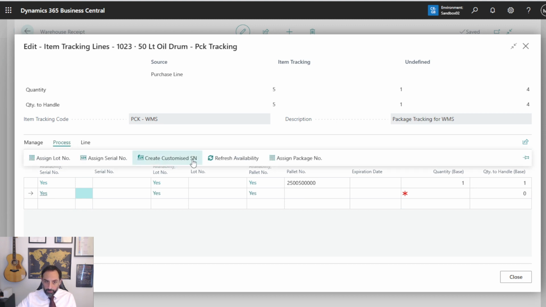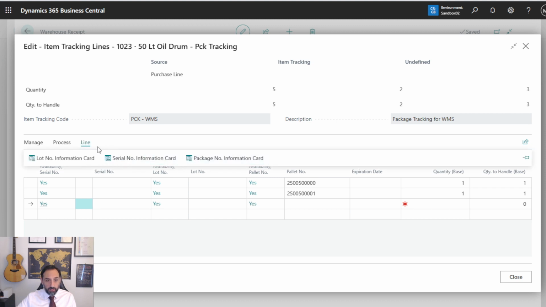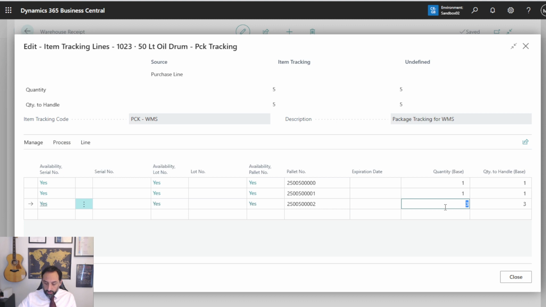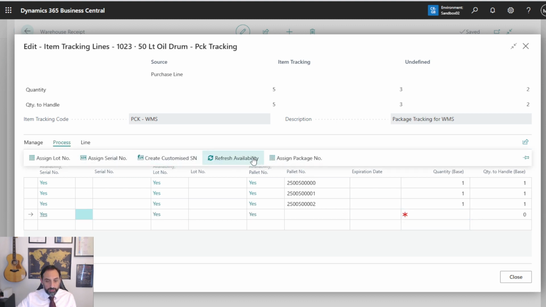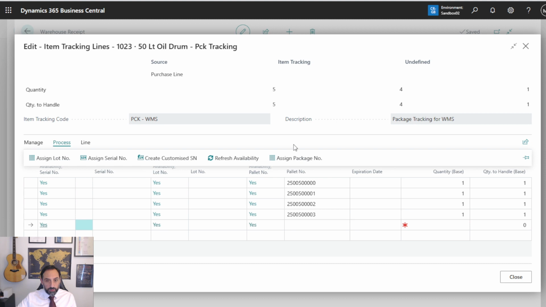And I can repeat the process: assign package number, enter, go down, and again the same process, assign package number, and I can go on and on until I get all my pallets defined. Process, assign package number, there we go.